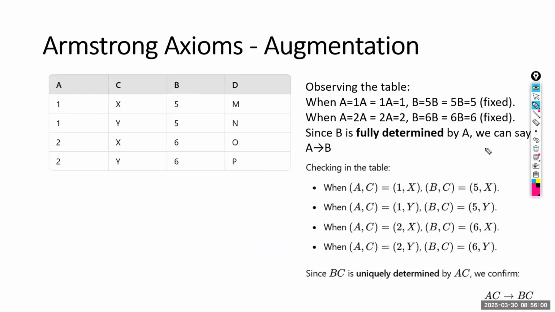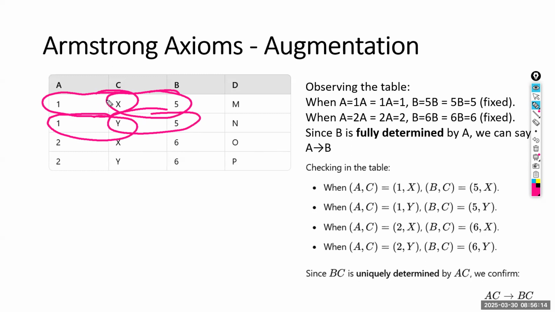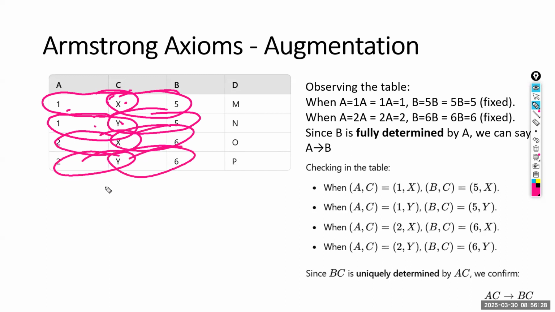Because then that is fine, because the AC combination is this and the BC combination is this. And the AC combination is this, the BC combination is this. For one combination, sorry, this is 1Y. For one combination, there's only one value. This is a different combination, a different value. Another combination, a unique value. For one AC combination, there are no two BC combinations. But if you take A determines BC, that doesn't work. Just because A determines B, you can't say A determines BC.